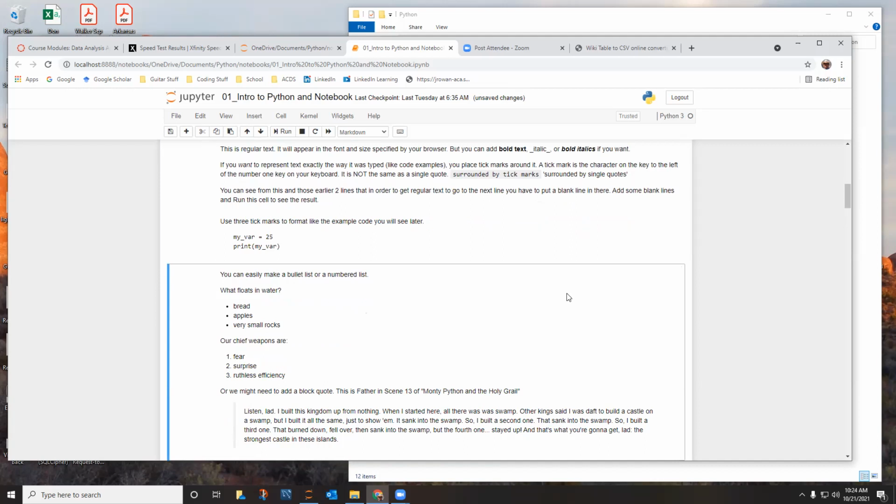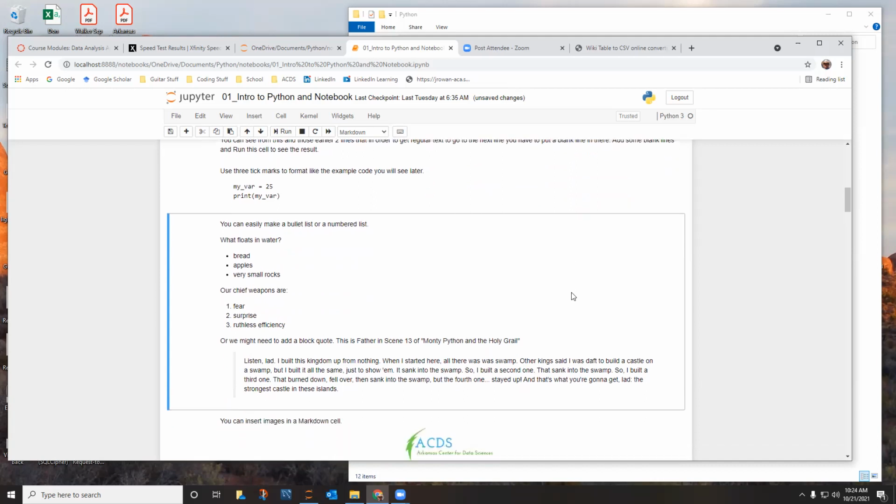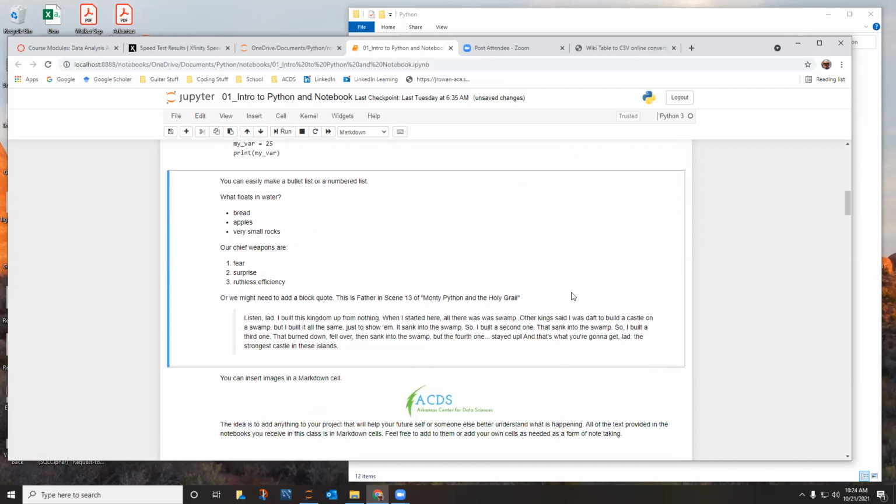So if you need it, you'll get better at it. I use it because these notebooks are almost like a textbook, where I talk about the thing we're going to be doing, and then you have a code cell to practice what we talked about in the Markdown cell, almost like an interactive textbook.